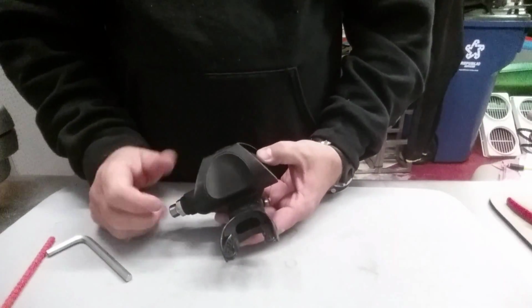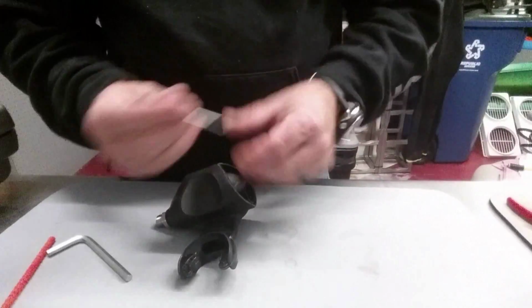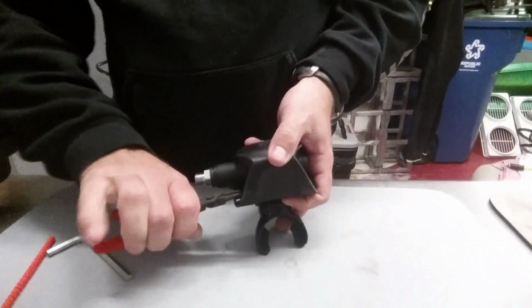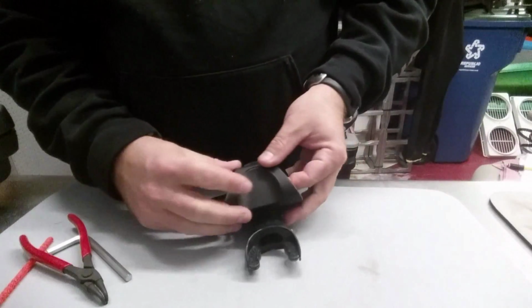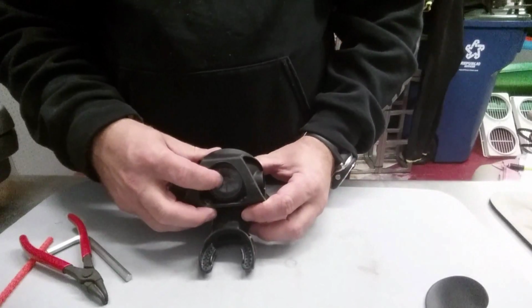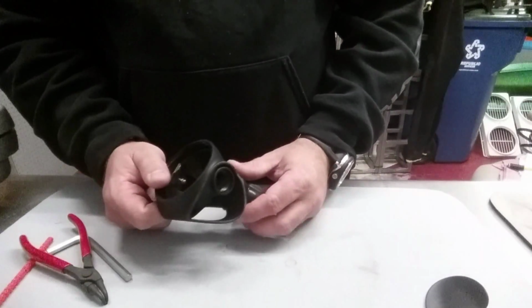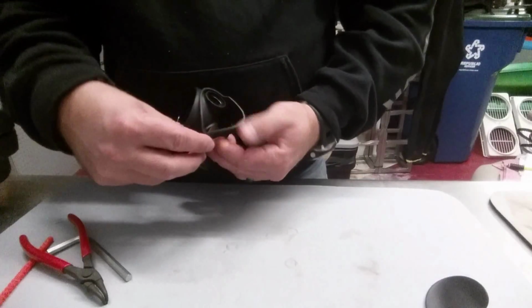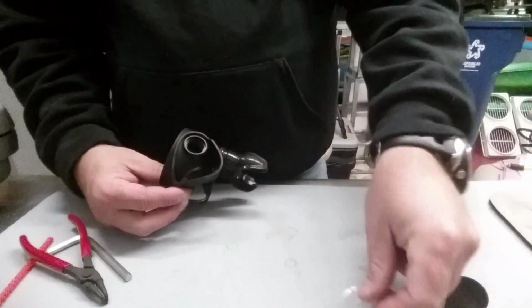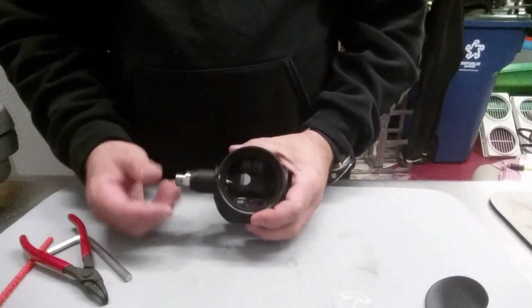Now I need to get the bottom of this exhaust tee off, and to do that, there's a little pin in this particular model. I'm just going to push out on the pin here, and then if I need to take a pair of needle nose pliers or some type of pliers, I can reach in, pull that pin out. Go ahead and set it to the side, and the center of the exhaust tee here should just pop right out, and that's going to give me access to this piece here, which is my exhaust diaphragm, which I'd end up replacing.